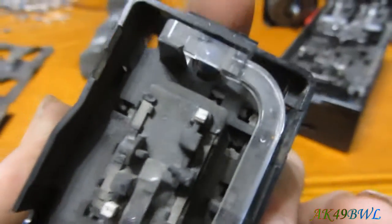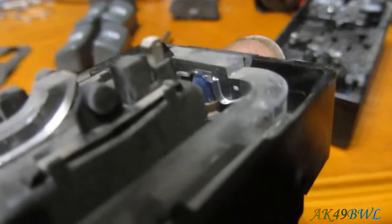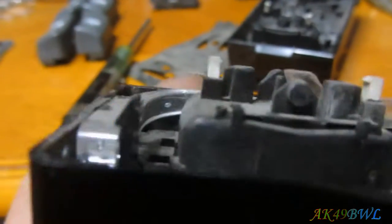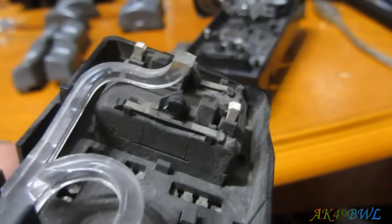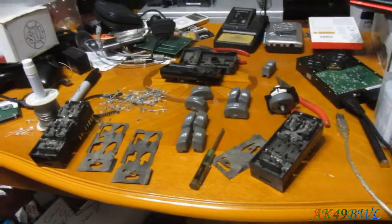So what I have to do with this one, the same thing I did on my Blazer, is point the LED straight into the side of this thing, so it's pointing that way basically, and then it kind of just distributes from there. It works all right. I won't say fantastic, because it really isn't, but it works. So that's what I'm gonna have to do with that one. But now let me put some switches back together.